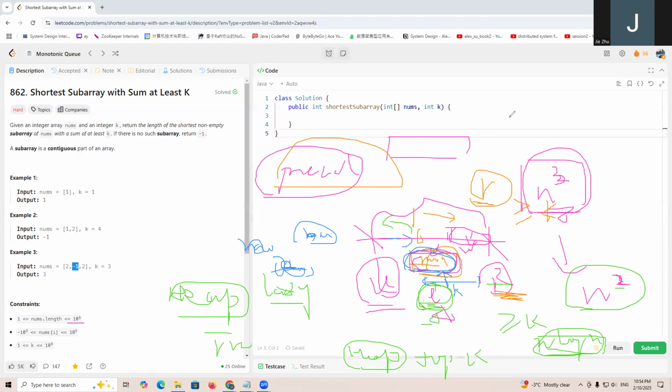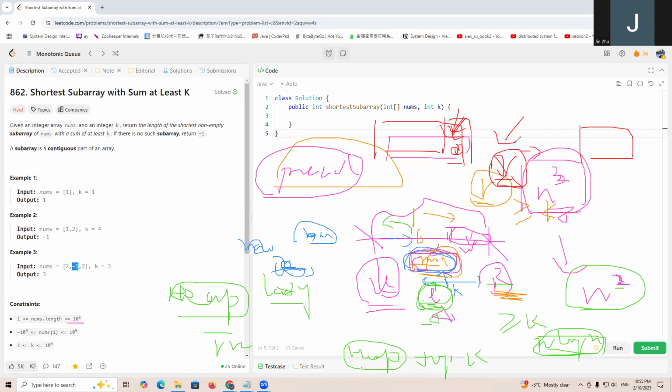When a right index comes into our data structure, if the prefix sum of this index is smaller than the prefix sum stored in our data structure, that means when we calculate subarrays later, the previous one will never be an optimal solution, because this one has a smaller prefix sum and a greater index.